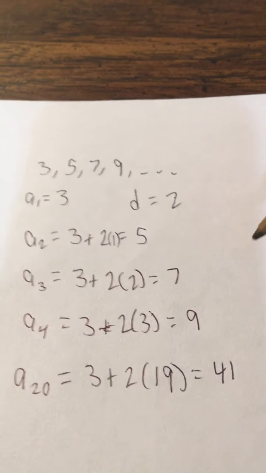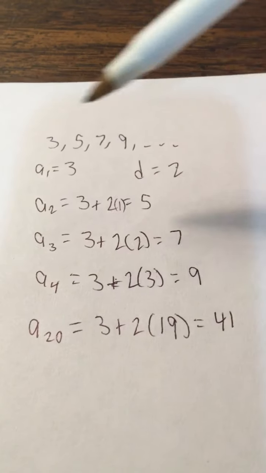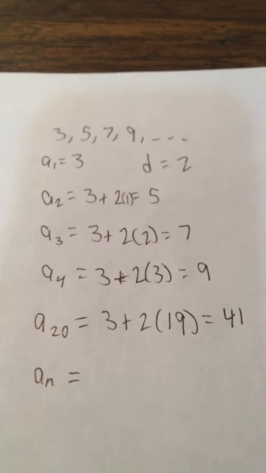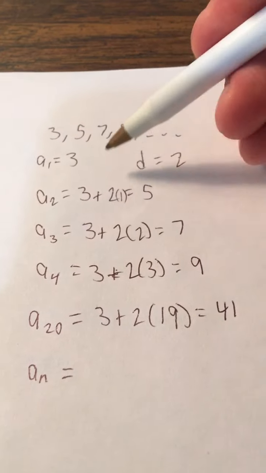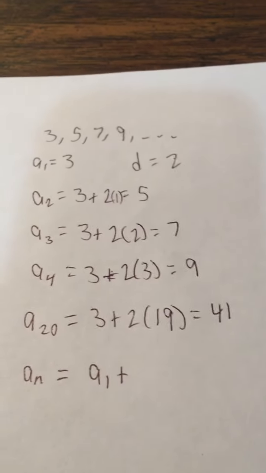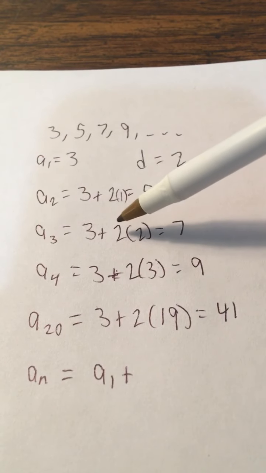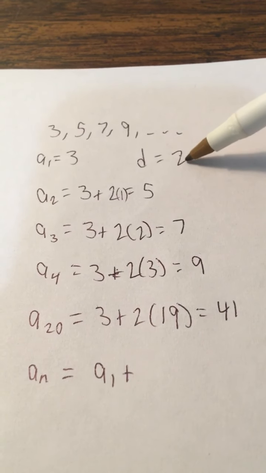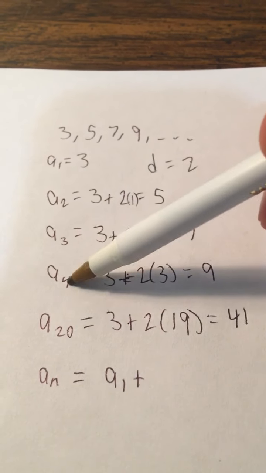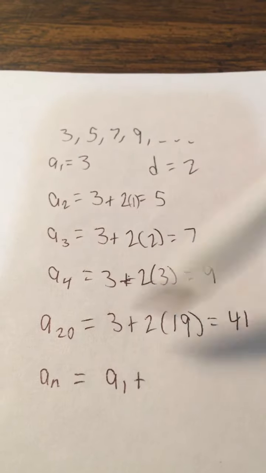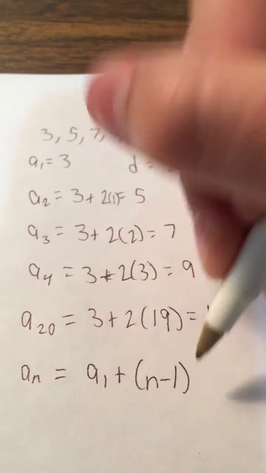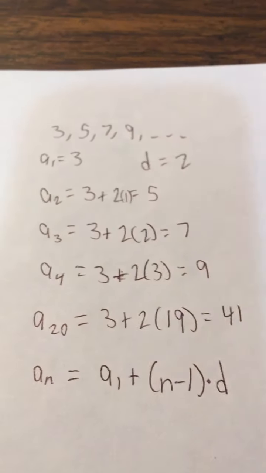All right, so just to generalize that, to find a formula that'll work for any problem, not just this one, I'd say a_n, whatever the nth term. What was special about the 3 in this problem? It was a_1, the first term, plus, now the 2, what was special about that? That was d, the common difference. It's going to be different every time. And then the number we put in parentheses, it's sort of n, but it's not n. It's n minus 1. So it would be plus (n minus 1), number of terms minus 1, times d, the common difference.